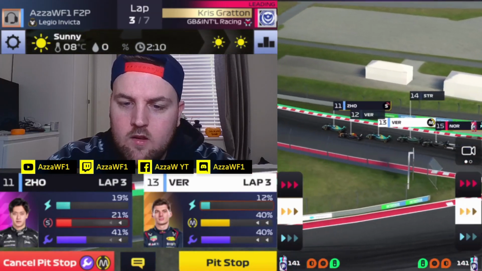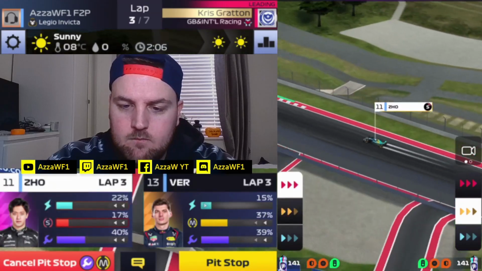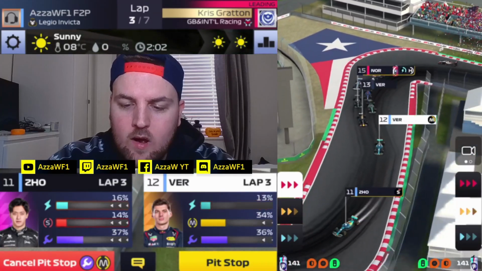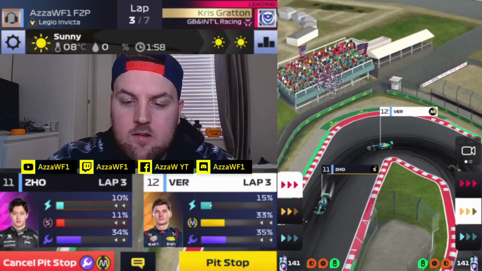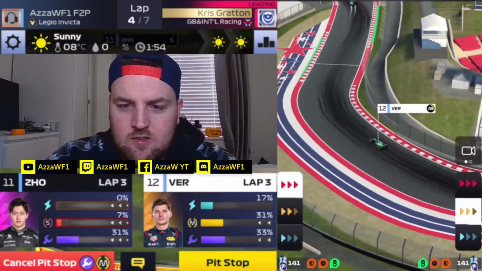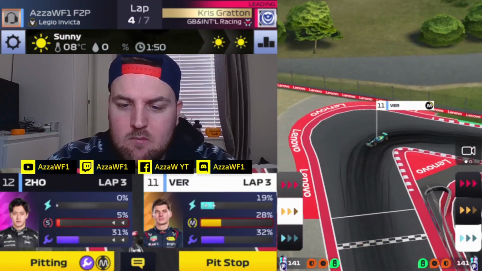And we can get 1. Why is Zhou Guanyu going so slowly? Let's push him. Let's push Verstappen as well. Into P12. Whoa. We're battling hard. Battling for our lives. Zhou Guanyu will pit from what was almost P10 as he came round the final corner.